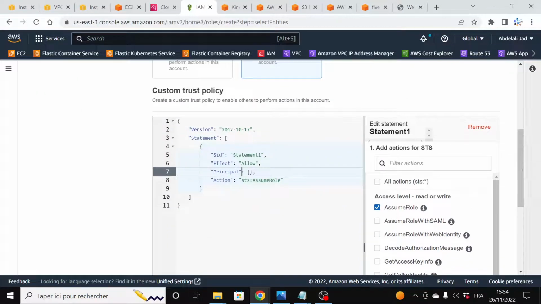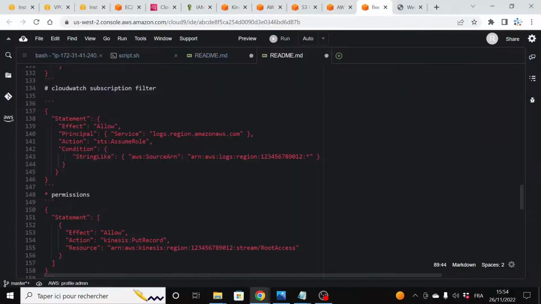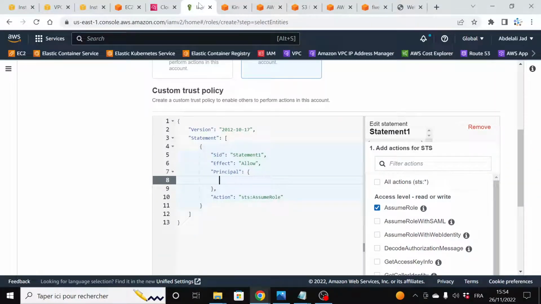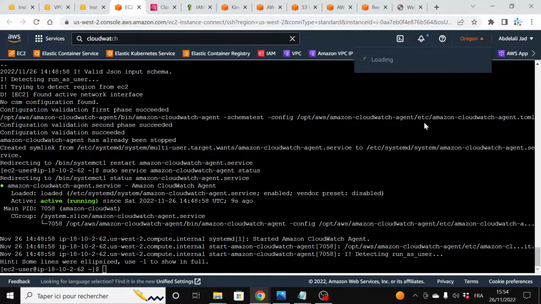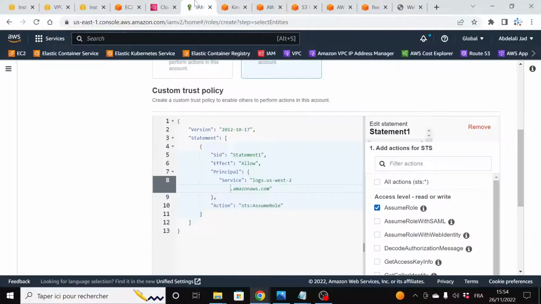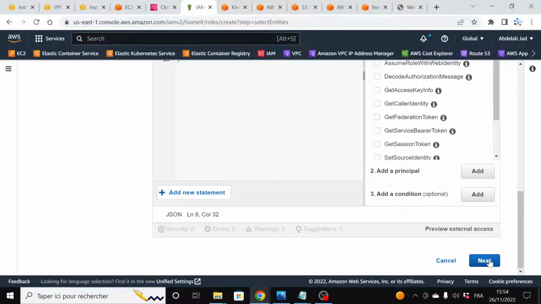I will scroll down, and for the principal, I will choose the AWS service, logs, and the name of the region, US West 2, which is Oregon. The same thing as here, and then I will click on next.